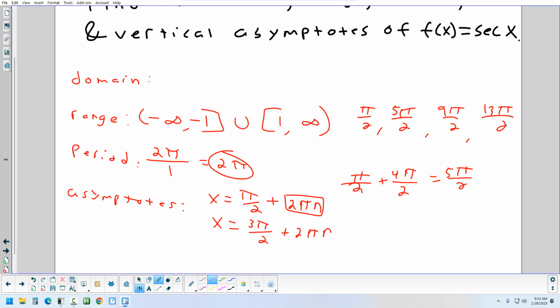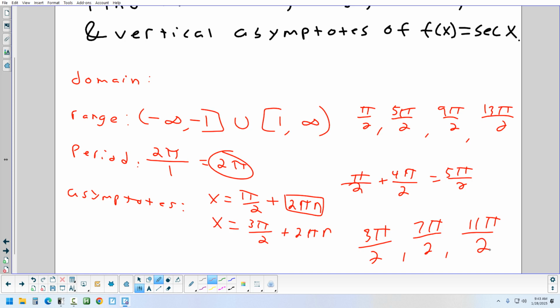And it keeps going. The bottom formula is going to give you asymptotes like 3 pi over 2, 7 pi over 2, 11 pi over 2. If you put them all together, you're getting asymptotes at all the odd numbers. The top formula is giving you some of the odds. The bottom formula is giving you the rest of the odds. Putting them together, you get all the odds. So I'm not worried about trying to combine these two into one formula. You can, but if we write it like that, that's okay.